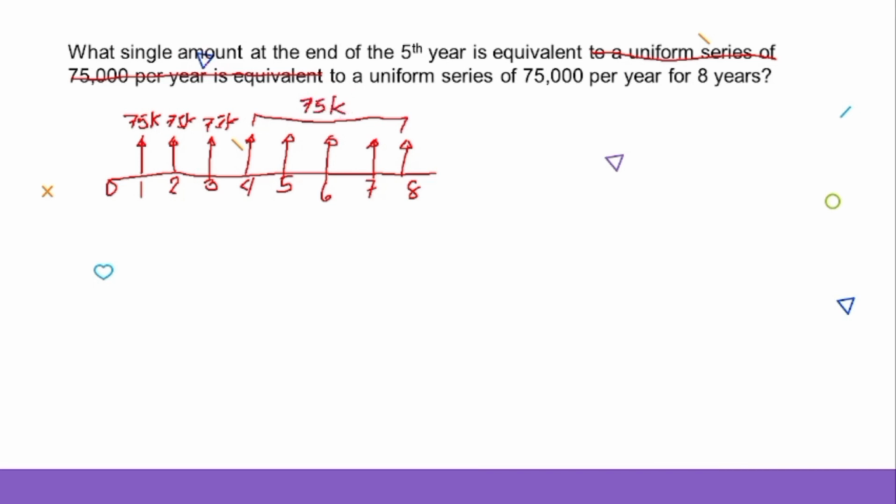So, we are asked to calculate the single amount na babayaran natin dito sa 5th year. Kung isang beses lang tayong magbabayad, and that is on the 5th year, ilan ang babayaran natin considering na ang equal payment natin is 75,000. There are two ways to calculate this one. Pwedeng kukunin natin yung future value ng money natin hanggang sa 8th year, considering that we have an annuity of 75,000.